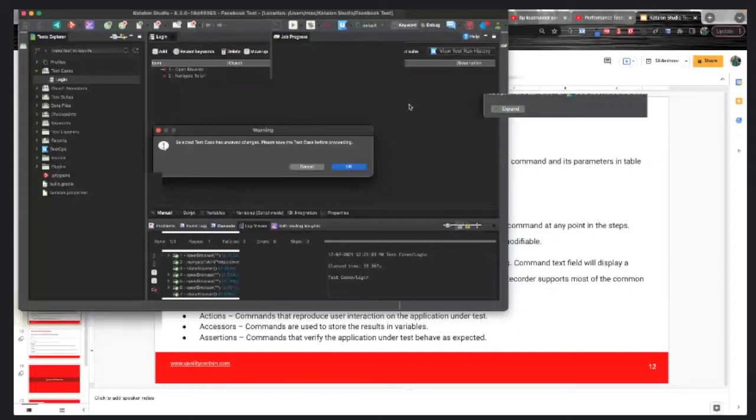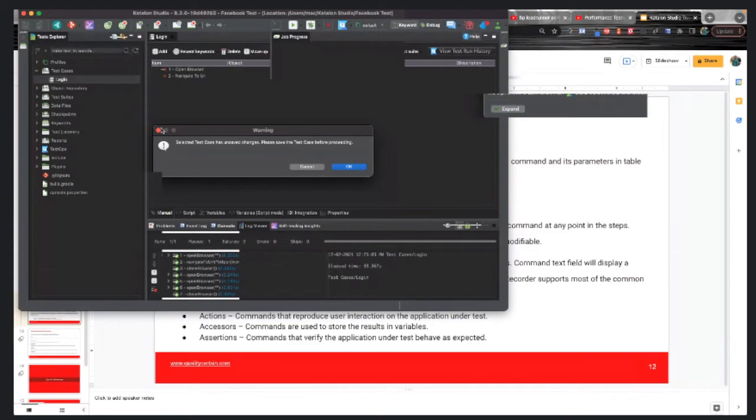For me to play back these tests, let me save the script. While saving your script, remember I mentioned the object repository. For every test you've carried out, you have to save your test.